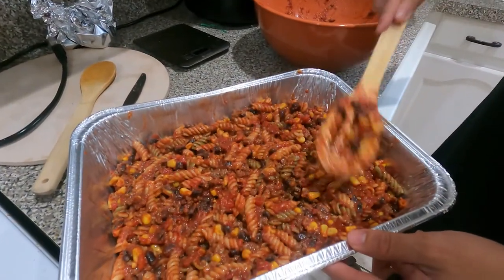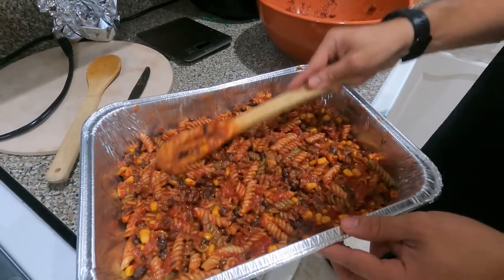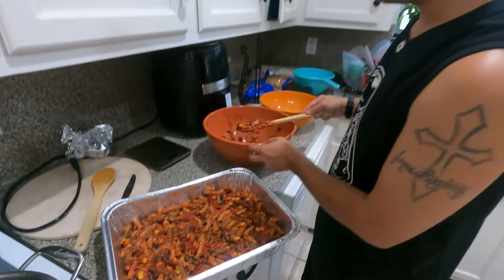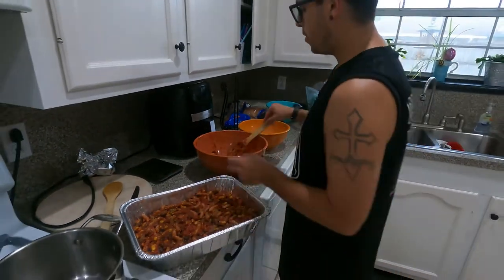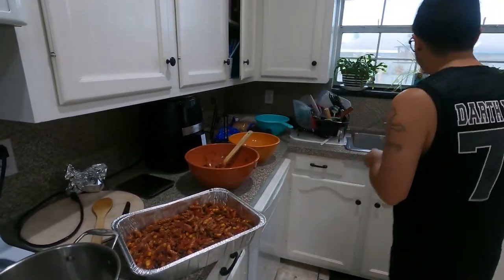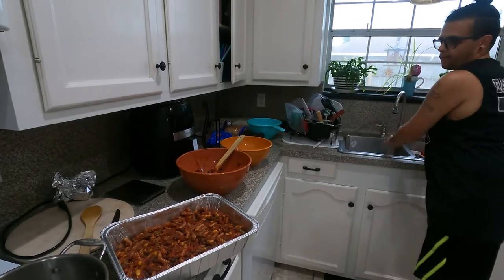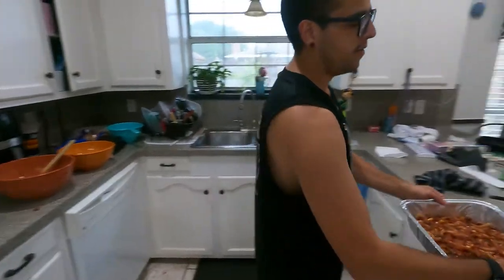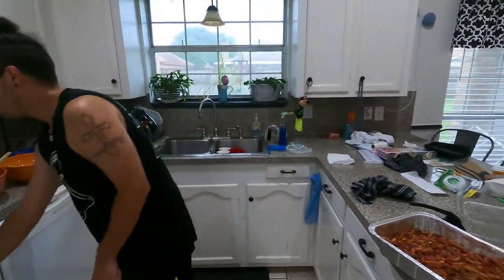That's delicious looking. All right, and what else goes with it? We're going to put cheese on top, and then you just put it in the oven, let it bake. All right. Can you tell us for how long it goes in the oven? 375 for 12 minutes. Okay.